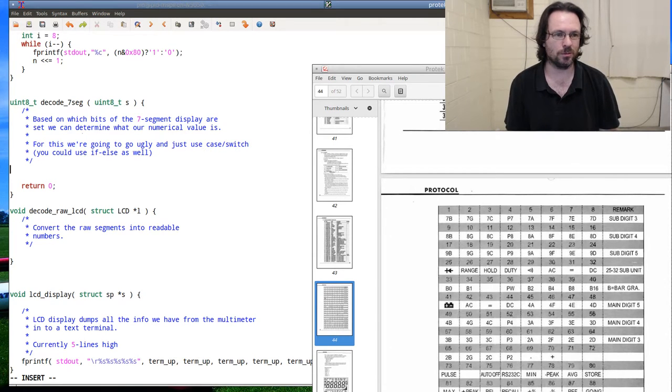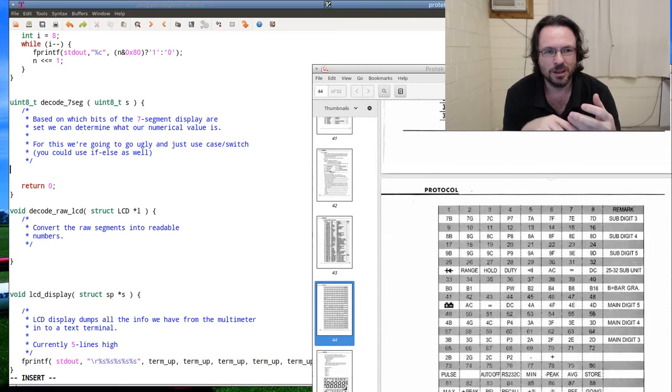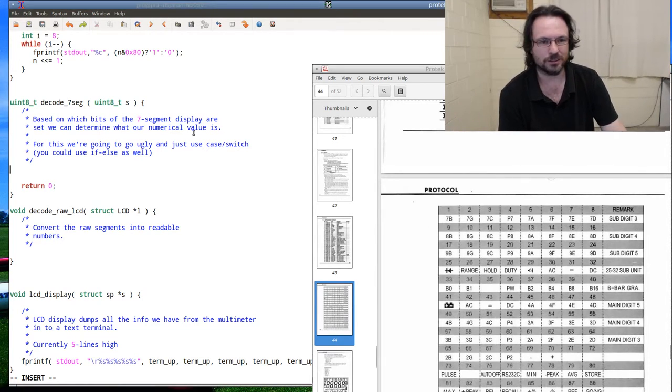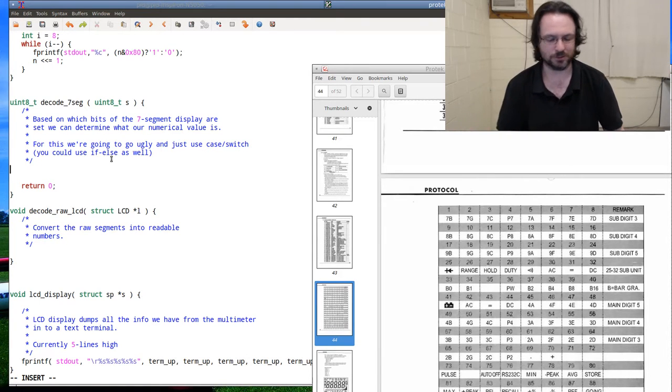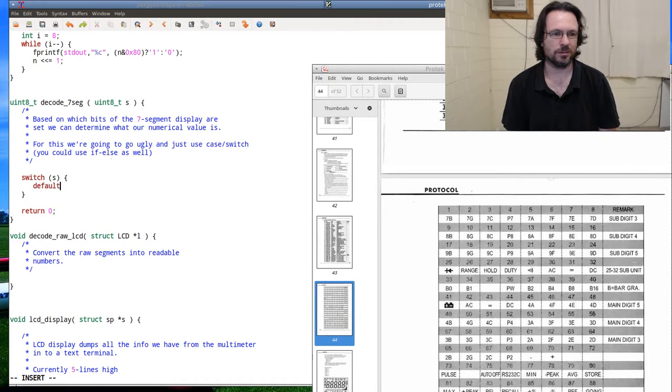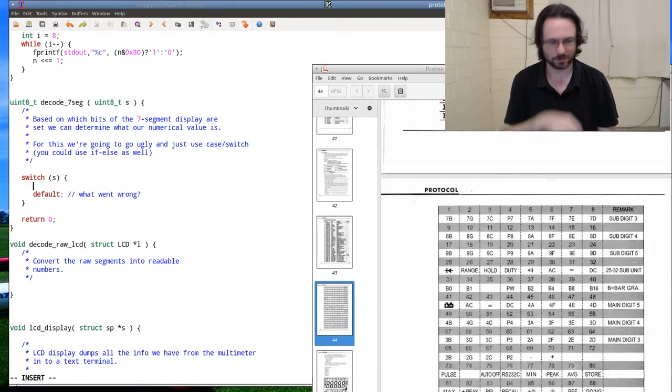Okay, so with this decode 7seg thing, we're going to input a single byte. It's going to consist of all these segments, and then we're going to have to turn it into a numerical digit. We're going to have to end up creating all the different combinations. So we go switch s, default.